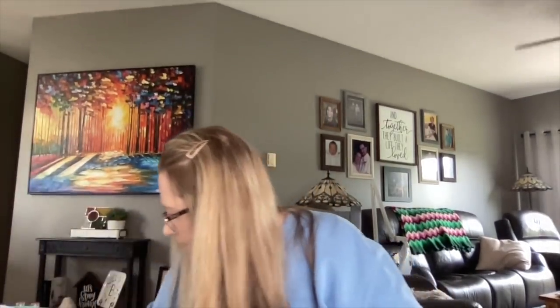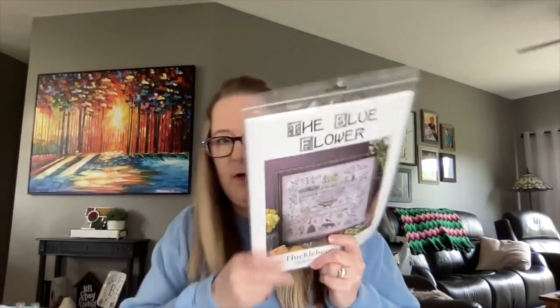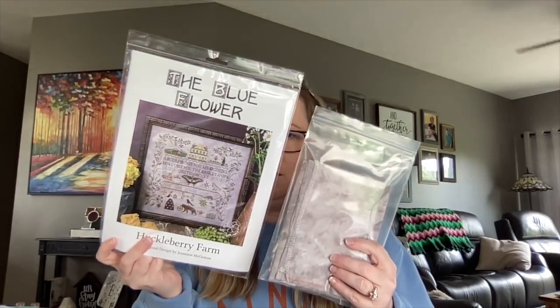All right. This one is the Blue Flower Huckleberry Farm. We've all seen it and love it. And I had ordered the shale fabric. So I don't have the flosses yet, but at least I have the fabric. I should start this. It's so pretty. Super pretty.